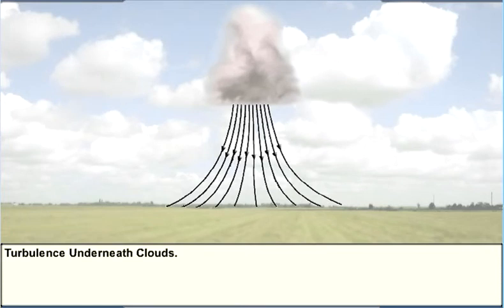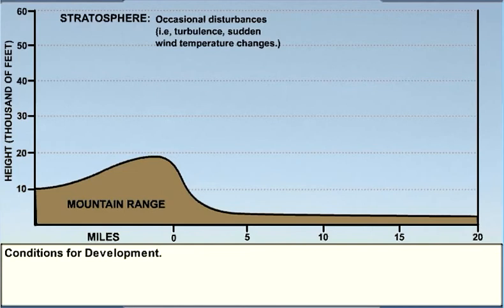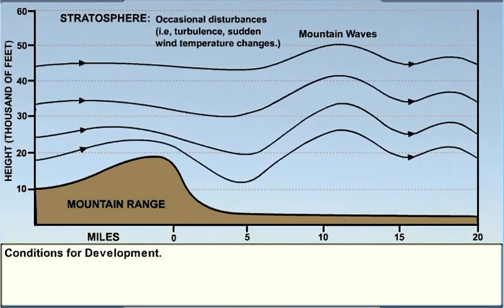There is another area where the airflow can be significantly disturbed to generate significant turbulence and potentially very hazardous conditions. Looking at the diagram, we can see a mountain with horizontal airflow from the left. As the air flows over the mountain, it starts to oscillate in a wave-like pattern. These oscillations are known as mountain waves, lee waves, or standing waves. To create the oscillations, certain conditions must prevail in the atmosphere. Firstly, the air must be very stable, otherwise the airflow when reaching the mountain would rise vertically and destroy the oscillation pattern.